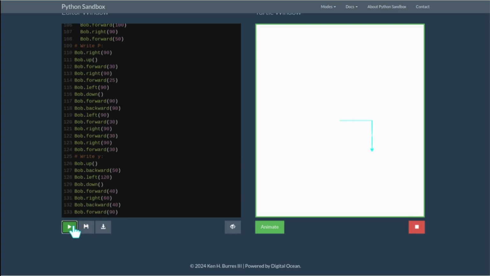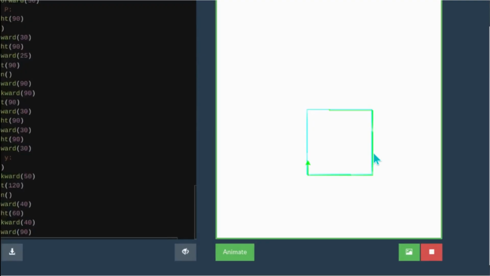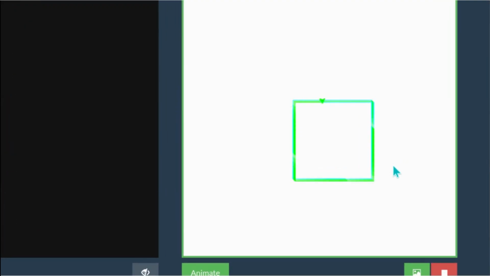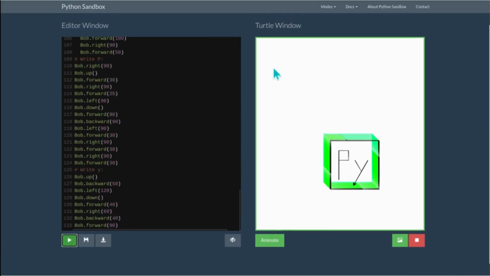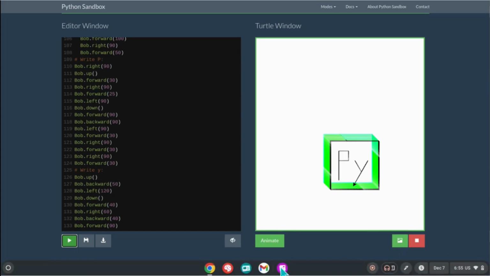I'm actually not really sure of how he does it, but here is where you can just look at him do it. Just gonna give a second to look at him do it. So he goes for a bunch of iterations around, then he starts with the black. So I think that's the last one. Nope. There's like 2 more maybe. Yep, that's the last actually one. So that's the second black line. Then he's going to go down there, draw the P and then the Y. So that's how that works. And that's how, well, if you download it using this, you can download it and then you can rename it. So yeah. And then it turns into this.